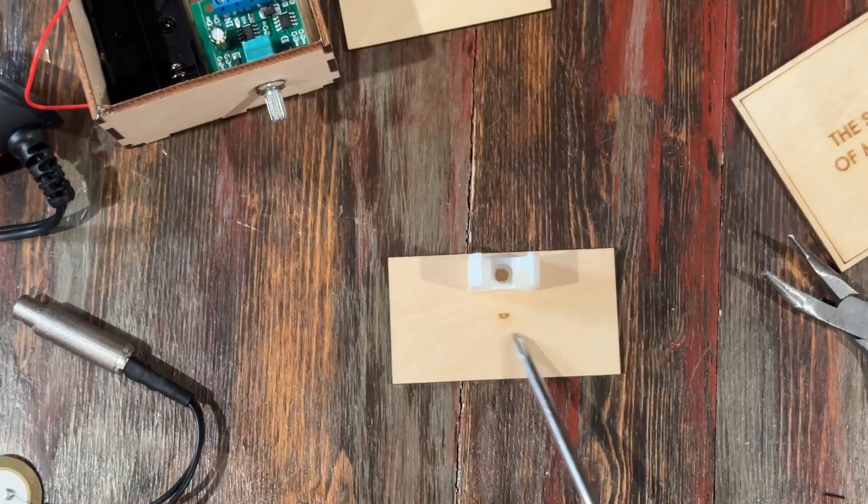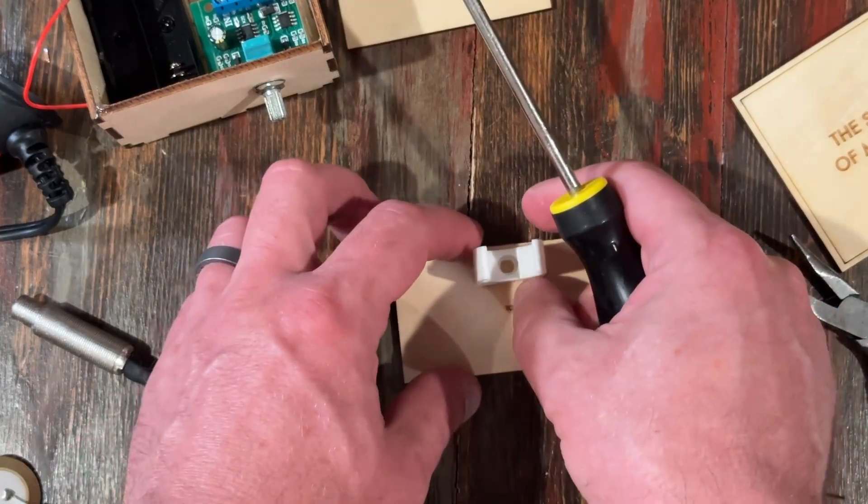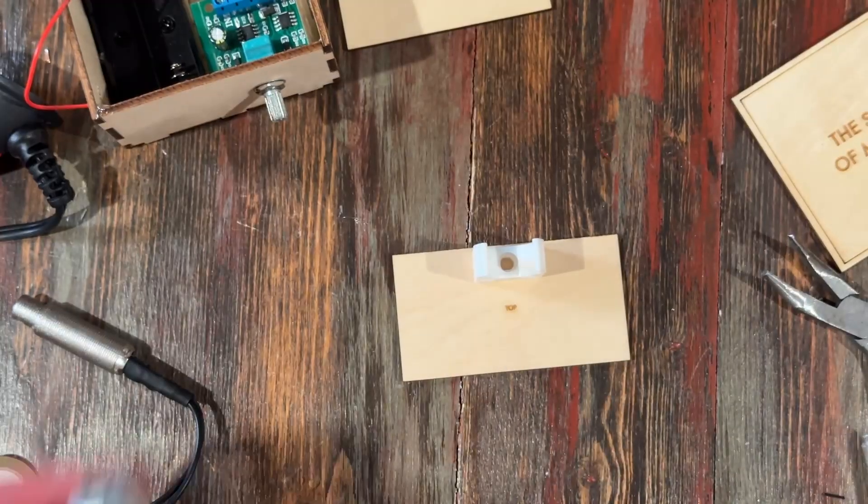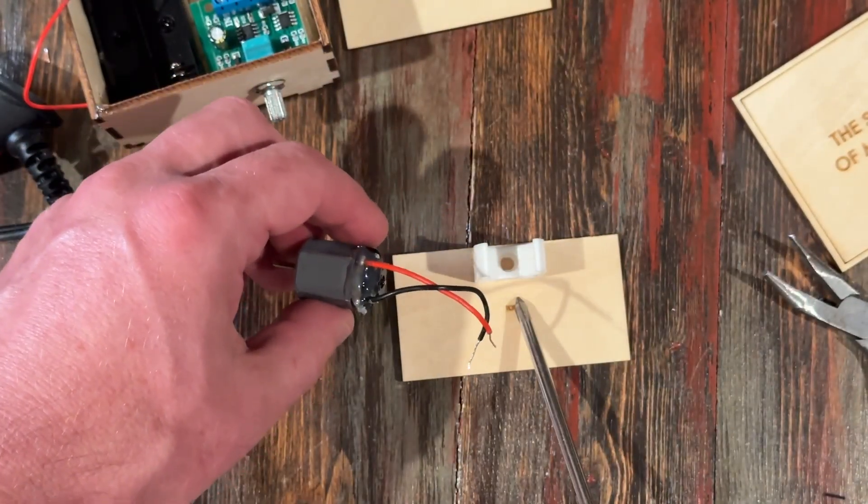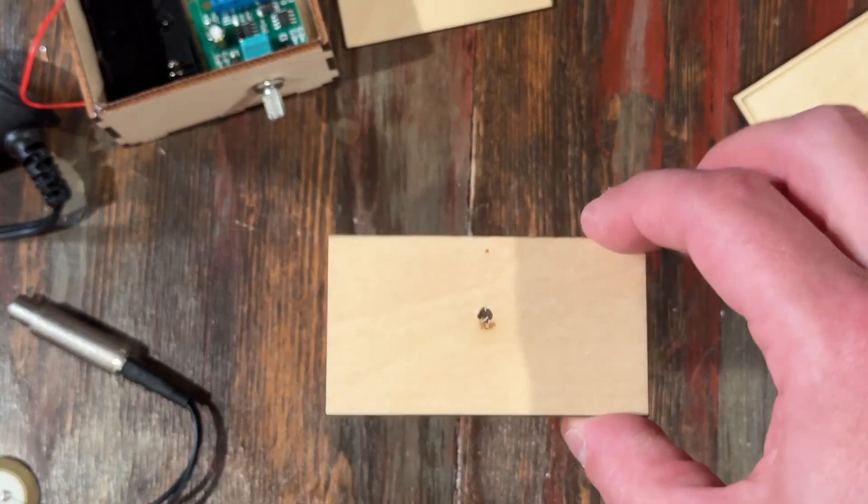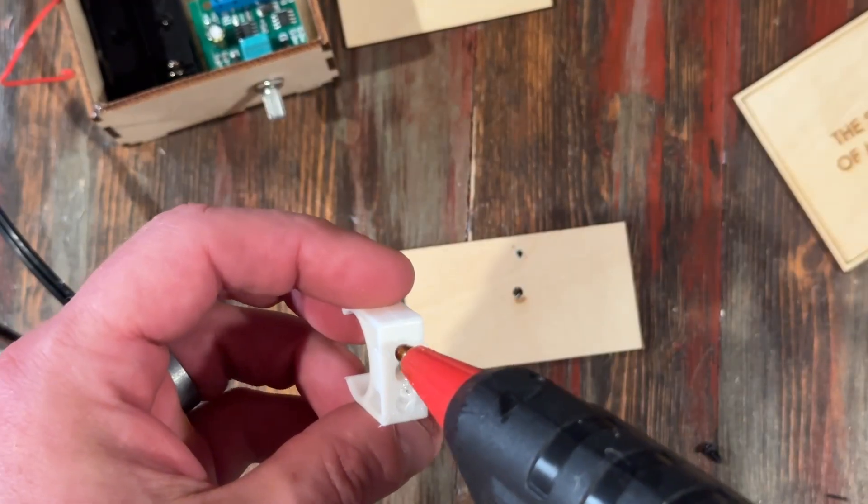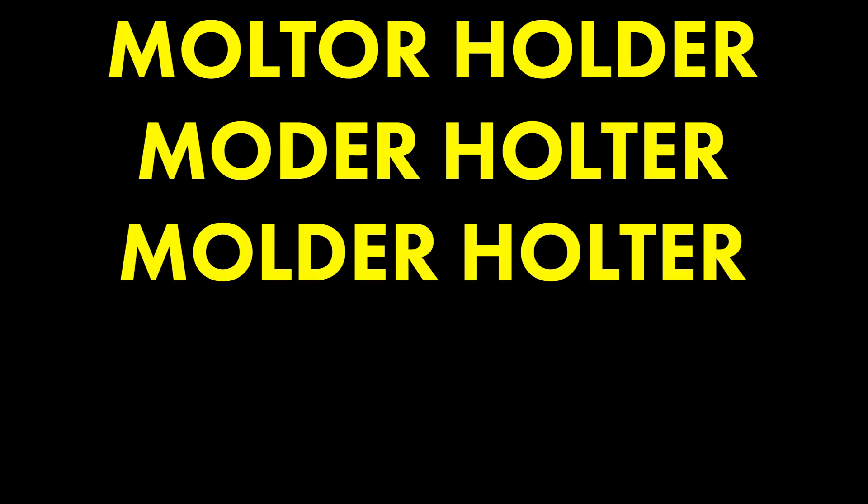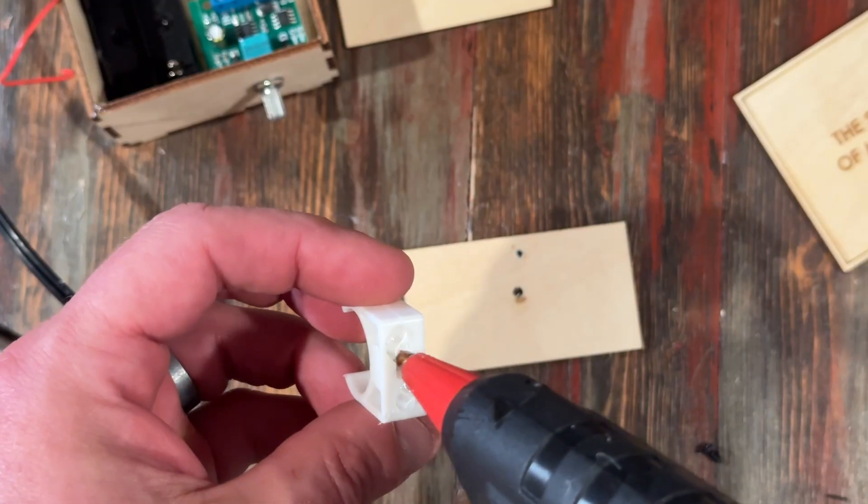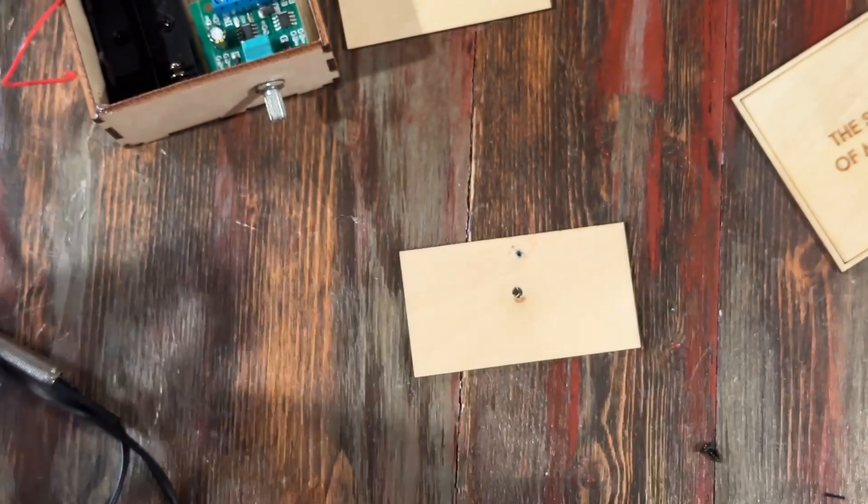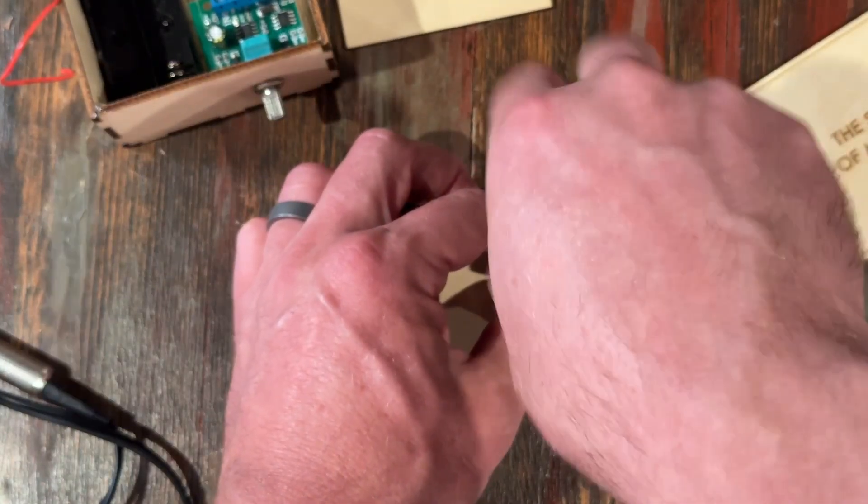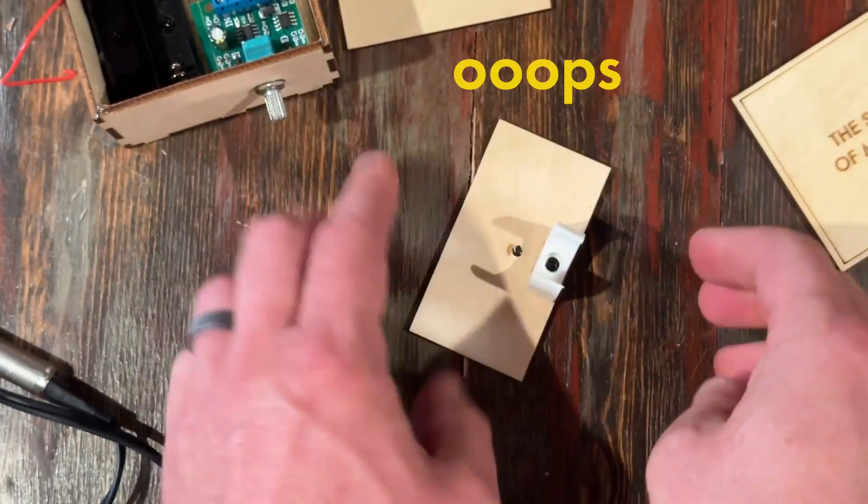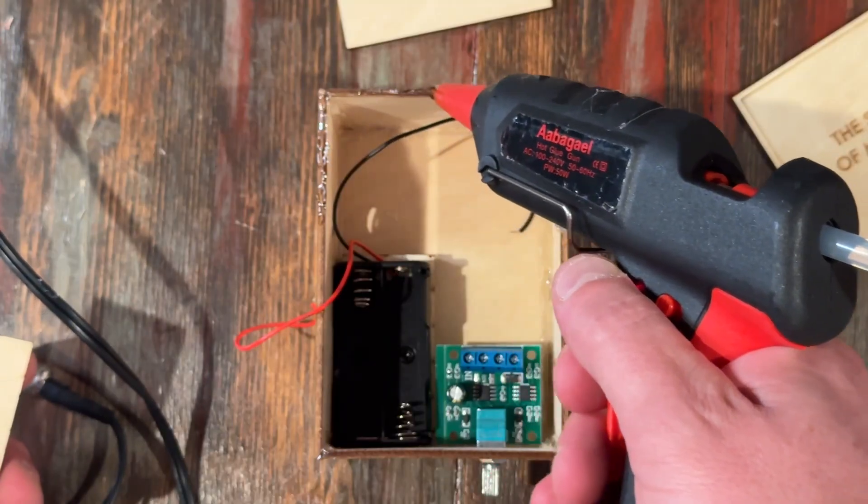And now it's time to put the motor platform on. At this point, I realized I didn't account for the wires that need to go through the lid from the motor, so I drilled a small hole for them to fit through. Then I attached the motor holder on. And by the way, just saying that took me five attempts. Now to make sure it's secured tight and doesn't rattle, I used some hot glue, and I screwed it into place. Then I glued this platform onto the box.